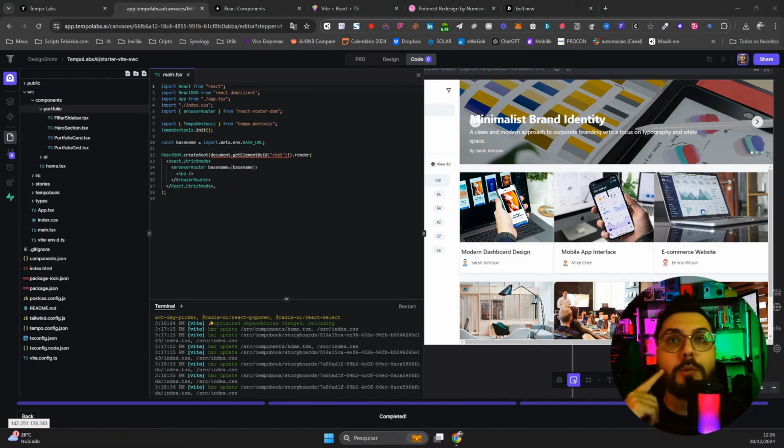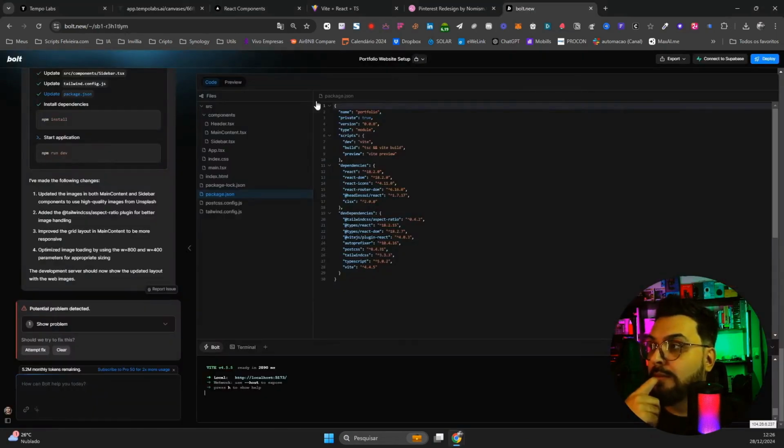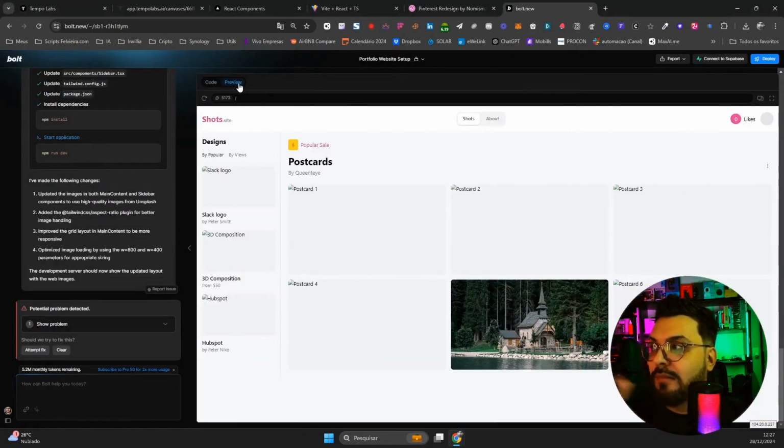because Bolt works well, but it is still very dependent on the prompt, right? So you need to create a very good prompt, be very detailed and everything else, so it can be as accurate as possible. That's why I mentioned that V0 can deliver higher quality with simpler prompts. Not that it's better and all, but it can do a better job.